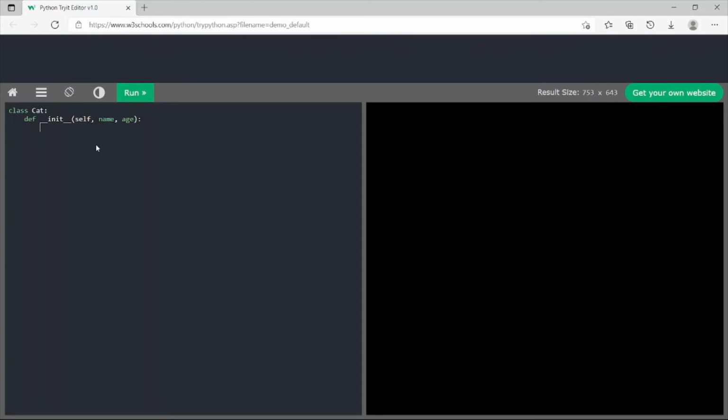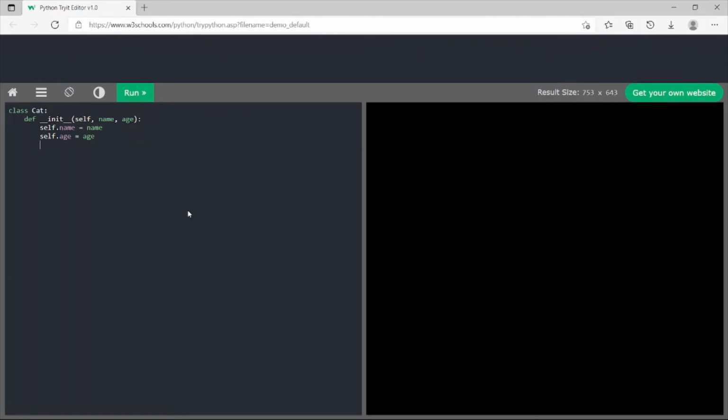This is of course not a part of the class itself. So what we want to do is use that self in here, and then a dot. If we want to access something in the class, we have to use dot. After this dot, we're going to say whatever we want. In this case, our attribute name is going to be name. I'm going to set it equal to whatever we pass in as a parameter into name. We're also going to do the same thing with age. So self.age is equal to age.